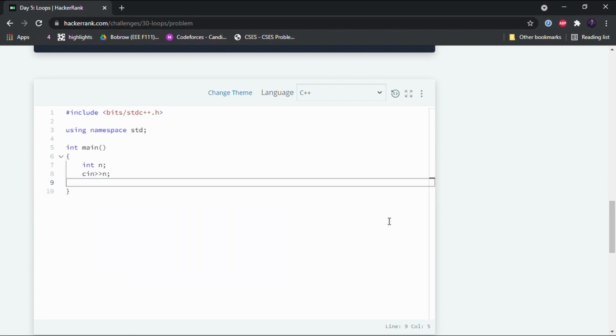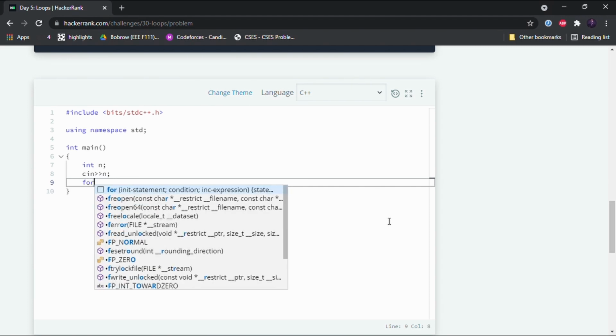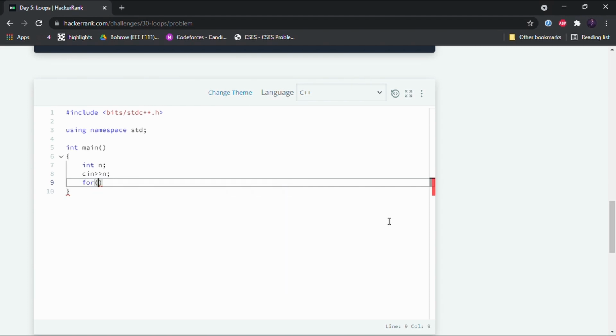Okay, so this is the syntax of a for loop. So there are three statements in a for loop. So the first is the initial condition. So let's set integer I to 1, and then the second statement will be the condition.